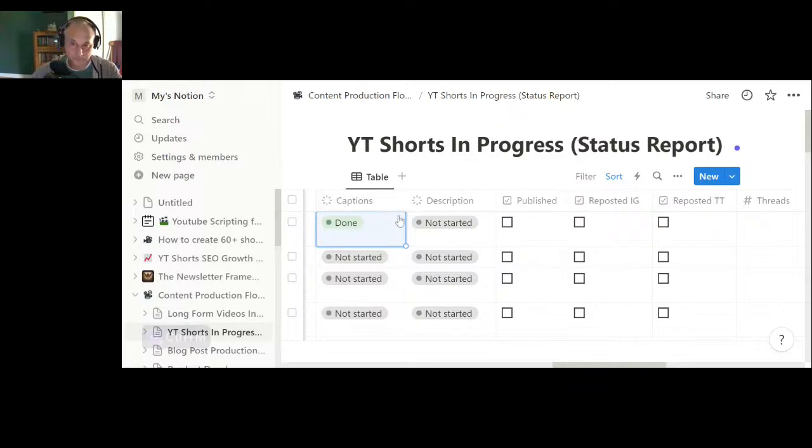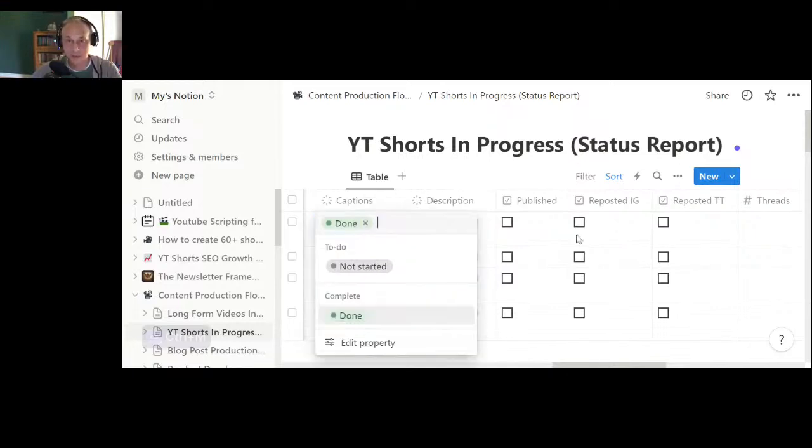And no tool is going to be perfect in terms of how the captions come out through the process of when it's being recorded or transcribed. So you do have to go back and make those tweaks, and that's why I've added this column here, so you remember to do that.